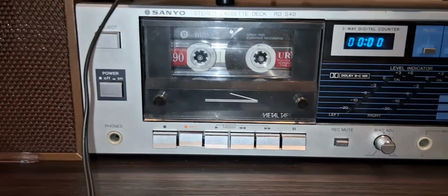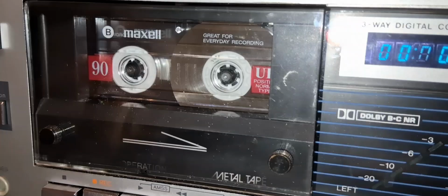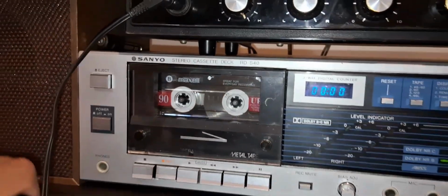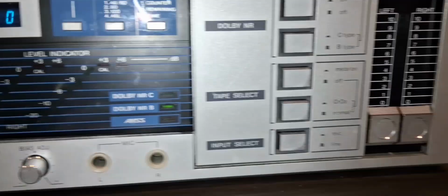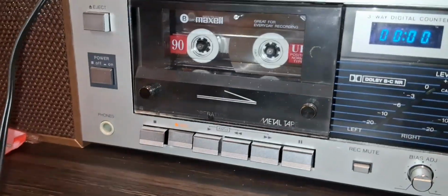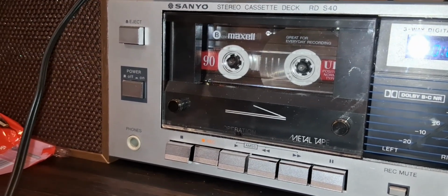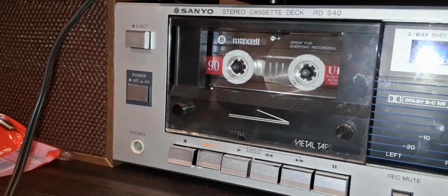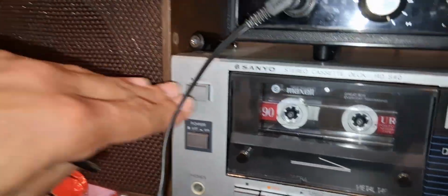it is currently, time-wise, we'll show you guys the time here in a couple of seconds. This is wrapping up. I went ahead and brought the level indicator back down since I didn't want anything else to get recorded on here after the last song. It is currently 11:04, and here we are, officially done recording.